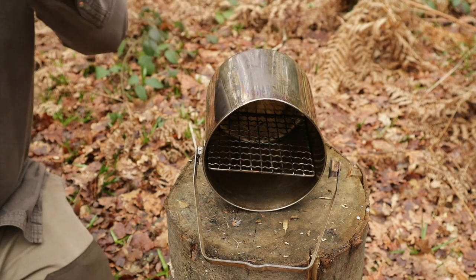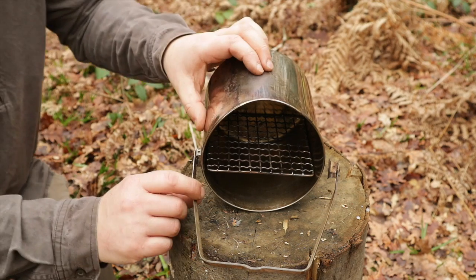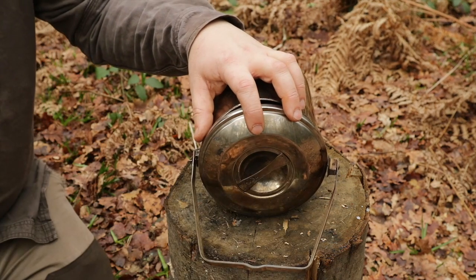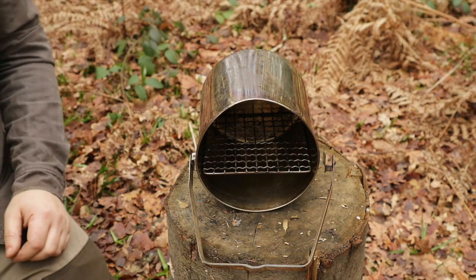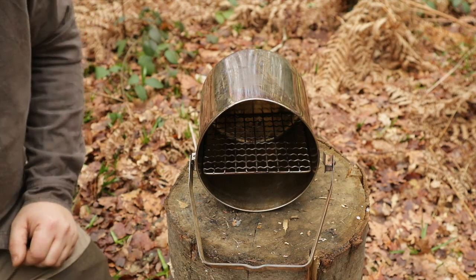Simon, a bloke in the woods, my good friend, over on his channel, he has his own system. He takes his handles off, he uses aircraft wire, puts the handle on and kind of twists it under there and holds it in place. I think he just uses like a coat hanger system on top. But yeah, you can buy ways of doing it, you can come up with your own ways, but that is essentially how you do it.